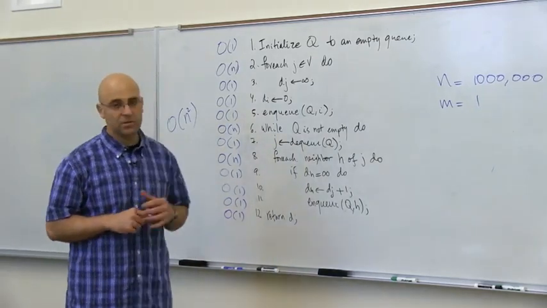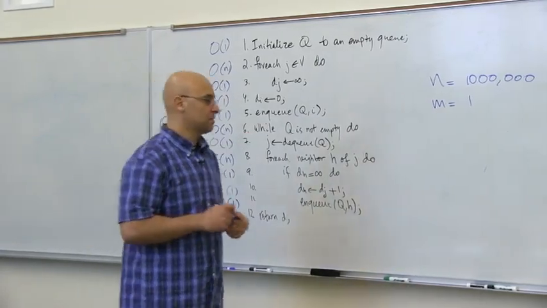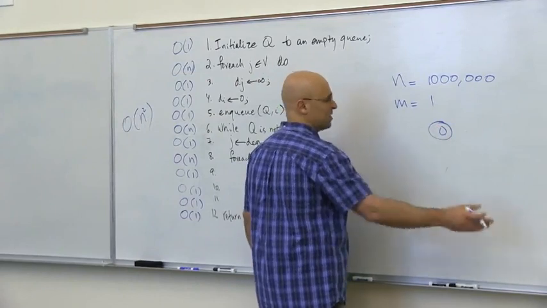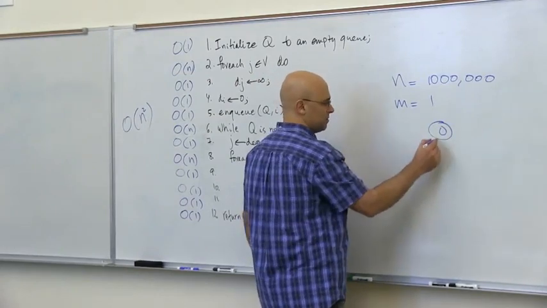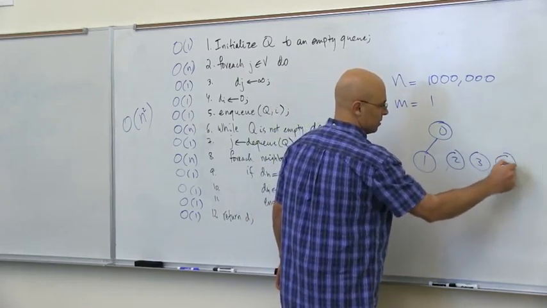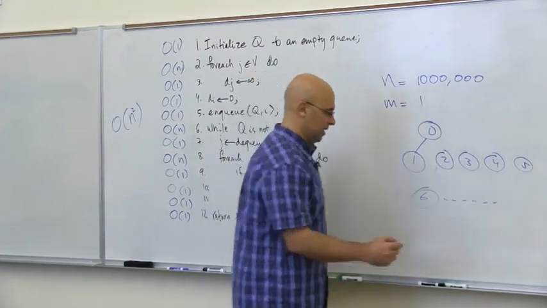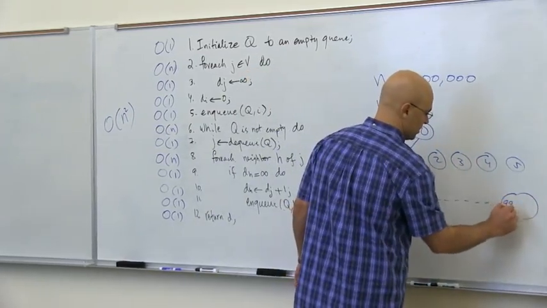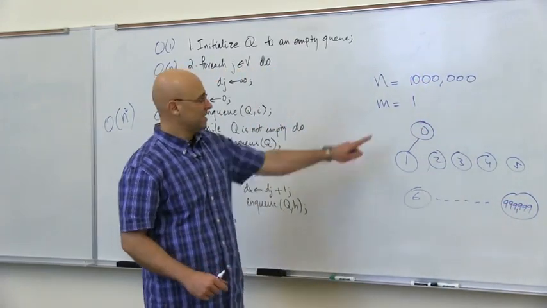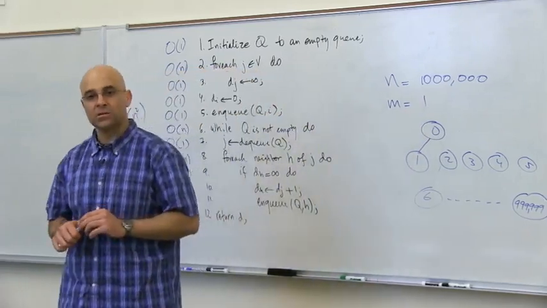If you think about the algorithm carefully, let's just assume for simplicity that, for this graph, I have node 0 and all the way to the million nodes here, and I have node 1, it is connected, but then nothing else is connected. Okay? So then we have all the way to node 999,000. So these are all the nodes in the graph. It has only one edge, and I'm going to assume that it is 0 to 1. How long is this algorithm going to take?